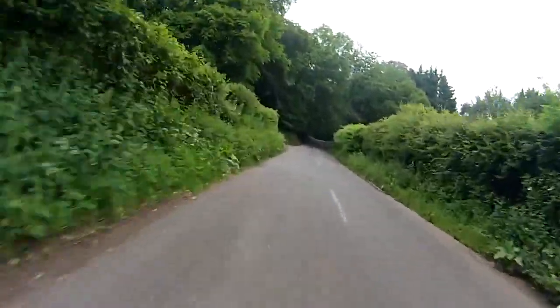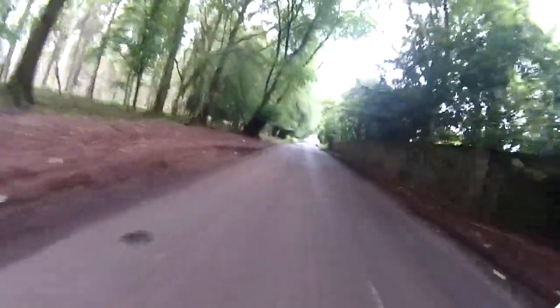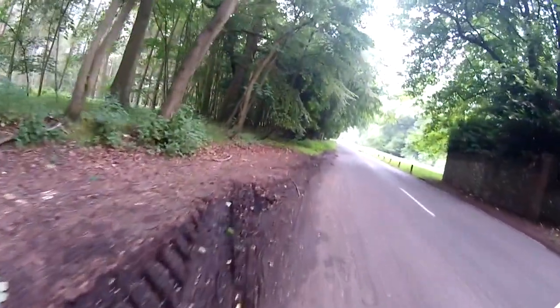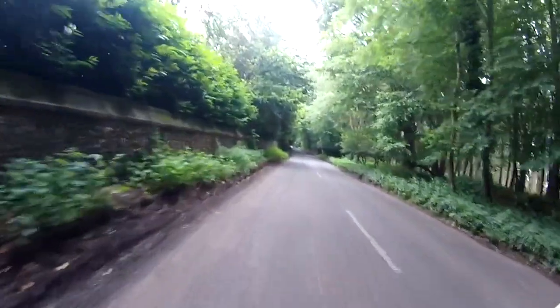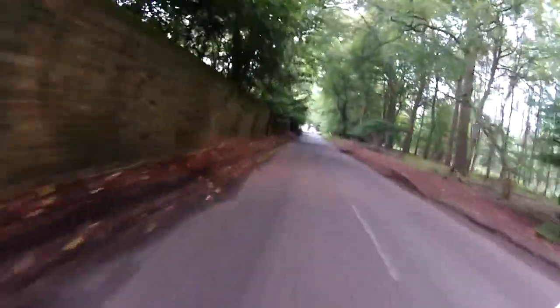There's a left turning coming up shortly. There's a nice track there - oh wait, I didn't know what that was. That was an interesting route - I'll have to double back here. Let me just see where this goes. So this is what I mean when you're going out and about - you just come across little tracks and you think, let me just go and explore that. I'm looking on my map and it is marked on there, so let's just see what it is before we go out on that other one.